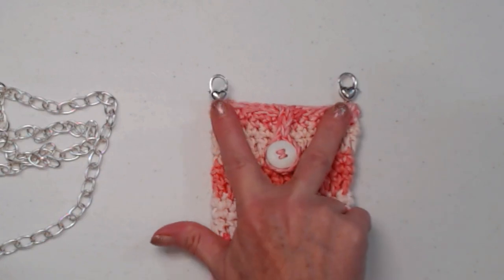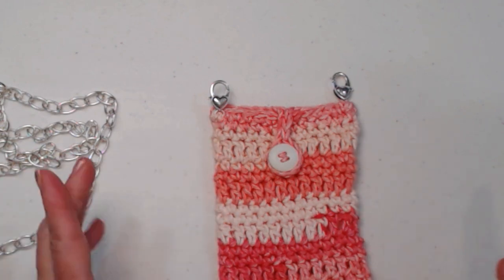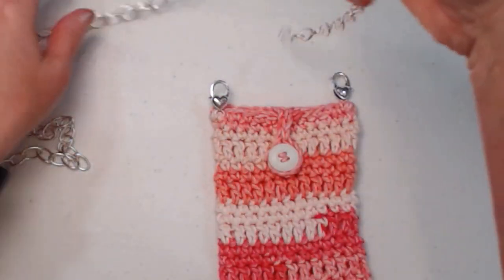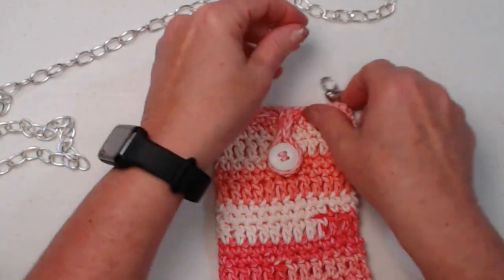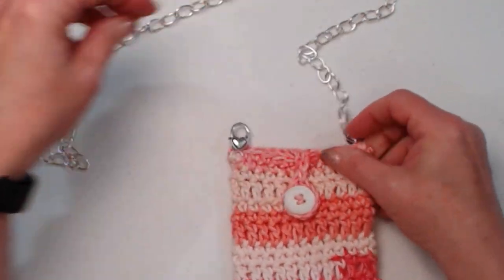So I have both of my hooks sewn on. And remember, any kind of a D-ring or a circle or whatever you're going to use, you can stitch it on exactly the same. And I have opened the end of my chain. That's because all I'm going to do here is just clip it on those rings.